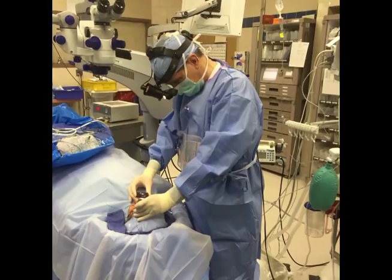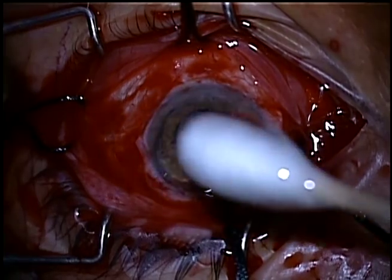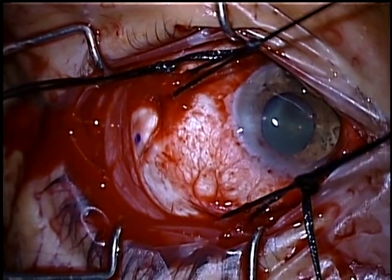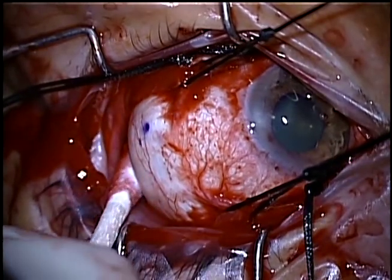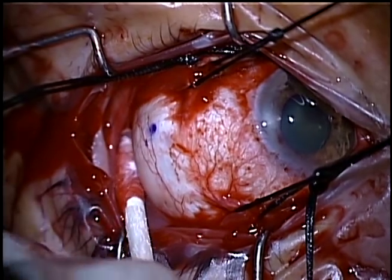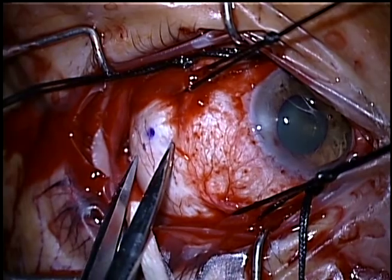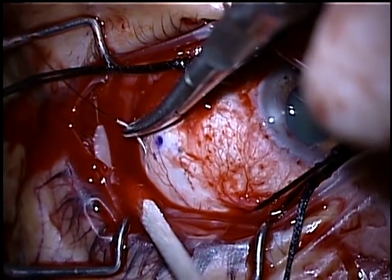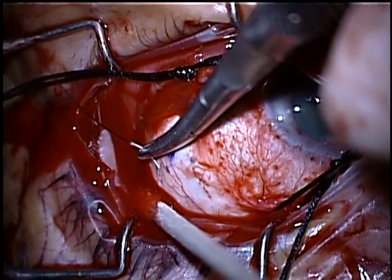At this point, indirect ophthalmoscopy is performed. Cryopexy is used to seal the retinal tears down and mark the sclera where the belt will be placed. Here you see a blue mark on the sclera. That's where the retinal tear is located internally. Using calipers, we mark the sclera where we want to place a mattress suture. These sutures will hold in place the scleral band.